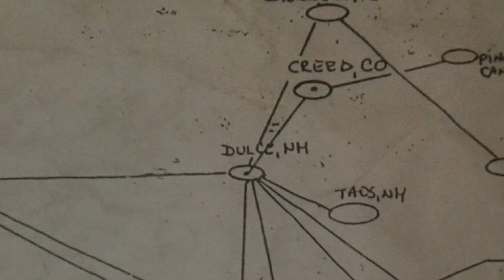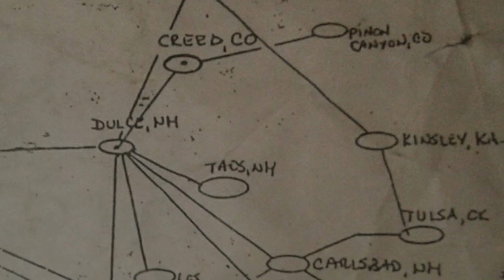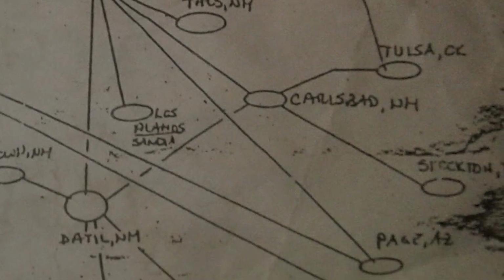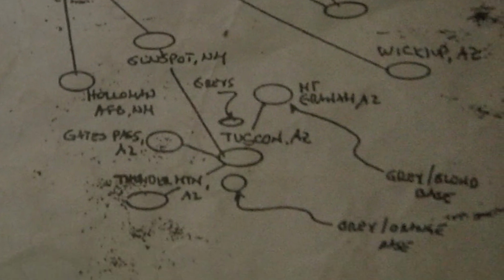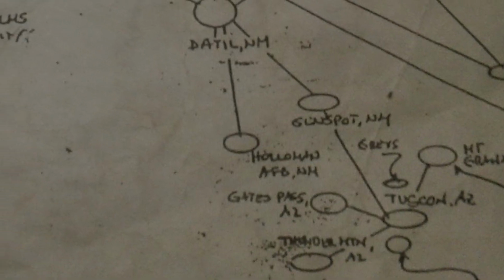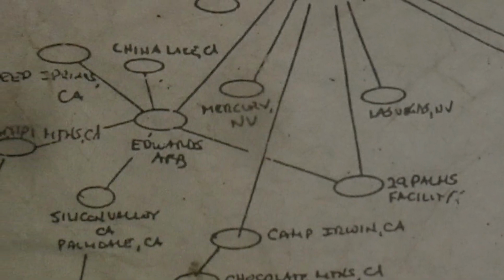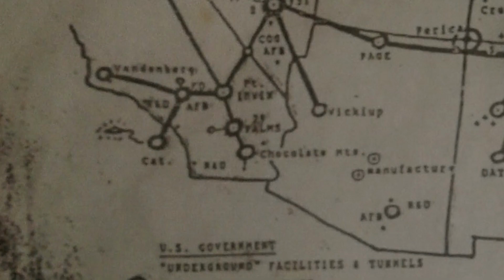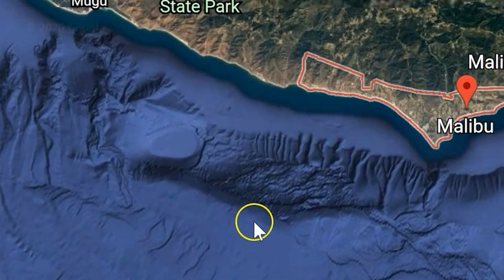So the last one I'm looking at is, again, a reiteration of the first map with the southwestern United States, but it is a bit more naked without the borderline states that are around there, and we're still seeing this interconnection, this interweaving spider web of military bases that again are all interconnected. I also find it fascinating that some of them are shown to be offshore. So while we've all had our suspicions about military bases underground, which has been founded to some degree, we always had suspicion, at least conjecture in certain ways, about the existence of these being underwater.